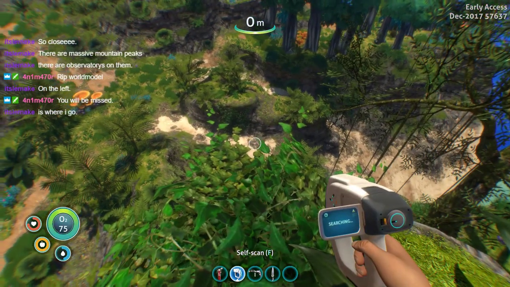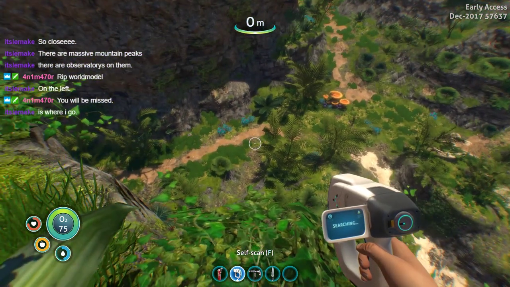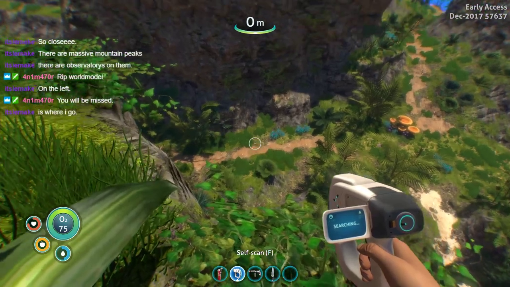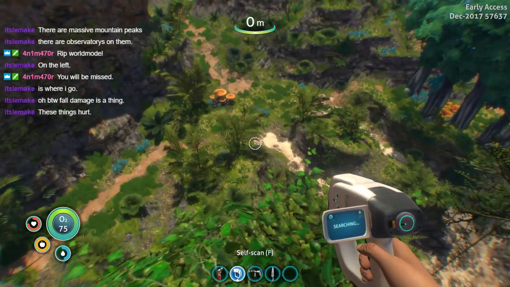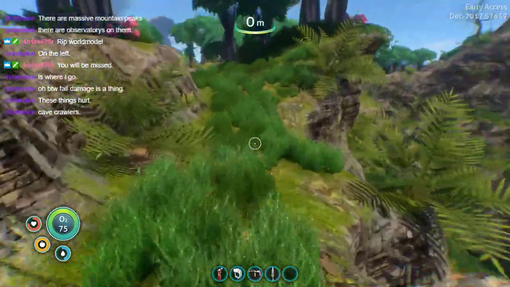Rip world model. Why rip world model? Also, what the hell's going over there? Holy shit! On the left. Hey, what are those? What the hell are those? Are they friendly? Fall damage is a thing. These things hurt. Okay, I'm going to do left then, because they look pretty damn active.